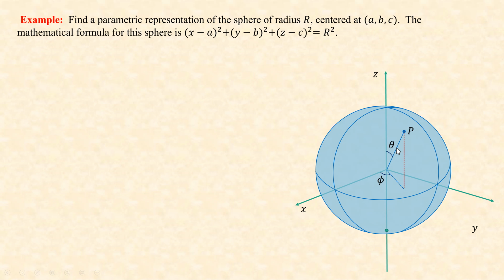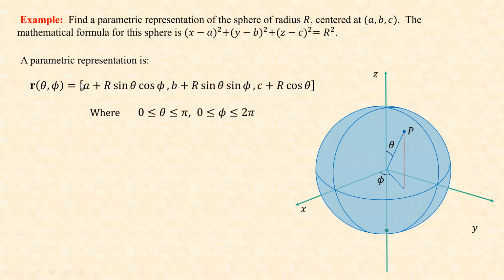We use these two angles because when they are given, the point on the sphere is clear. When we change those, this point changes. For example, if you keep theta constant and change phi, this point moves on a horizontal circle like that. And if you keep phi constant and change theta, point P moves on the vertical circles that pass through the poles. There are longitude and latitude circles. I don't remember the exact names of those things.